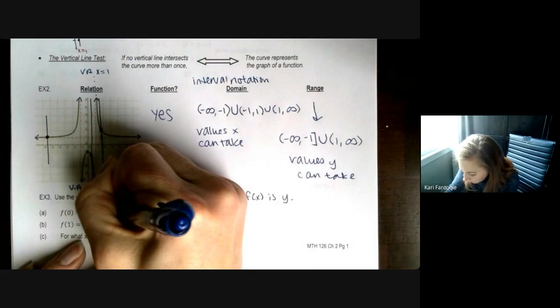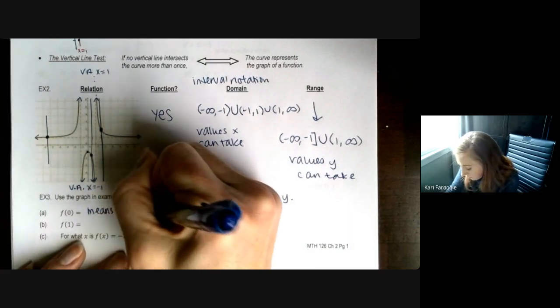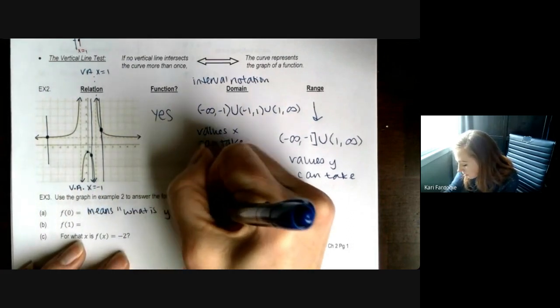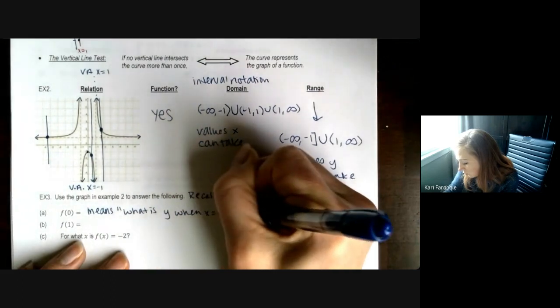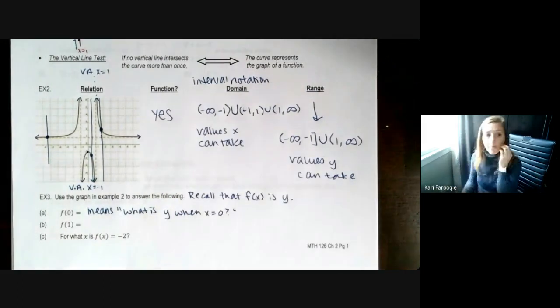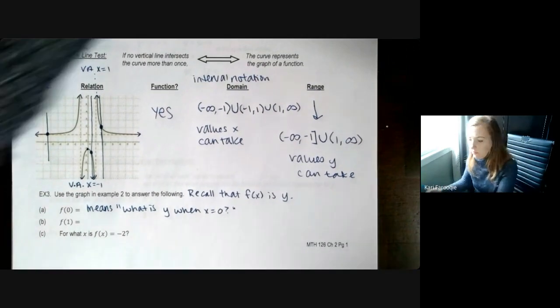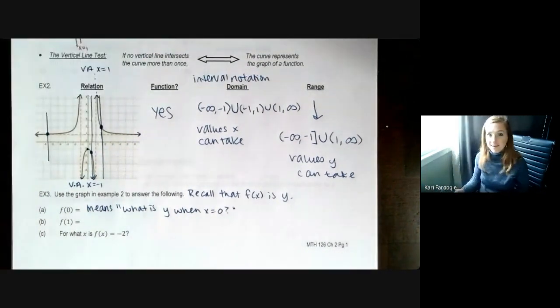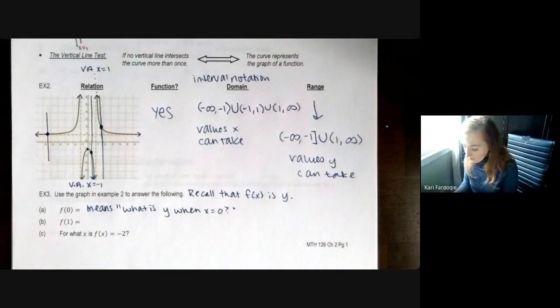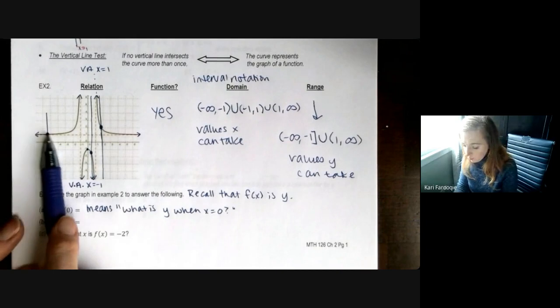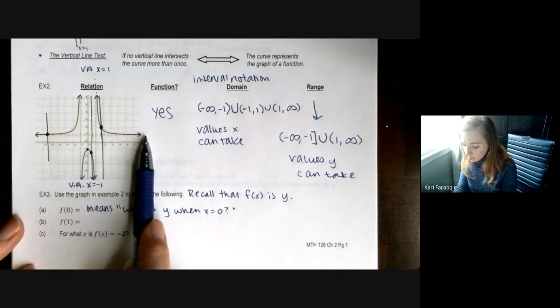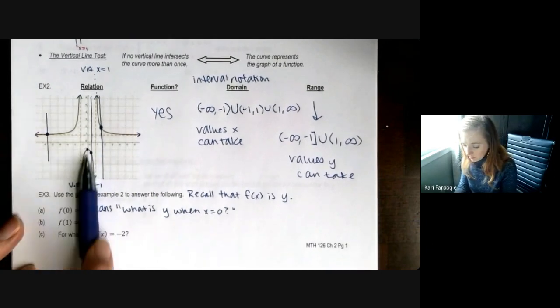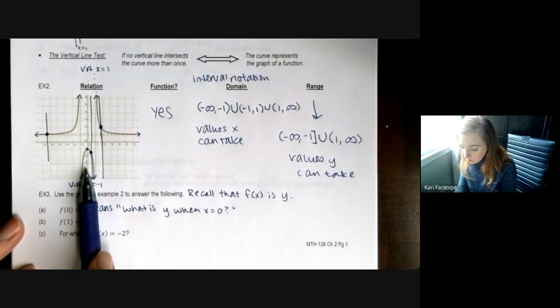So this means, what is y when x equals 0? And a lot of times if you can just interpret these in English words, that's great. That's the whole idea. So what is y when x equals 0? Well, when x equals 0, we're not moving anywhere to the left. We're not moving anywhere to the right. We're sitting right here on the y-axis. And when x equals 0, y is -1.